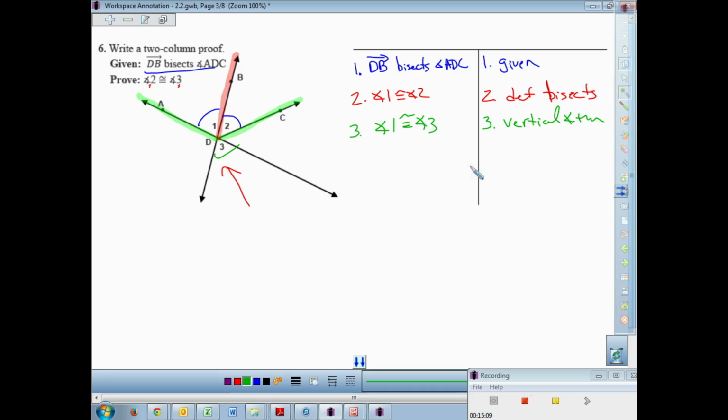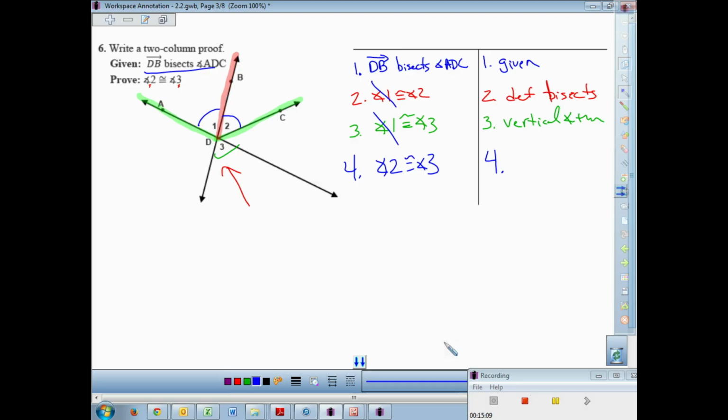Cool? So now let's reevaluate. I got angle 1 the same as angle 2. I got angle 1 the same as angle 3. And I'm trying to prove angle 2 is the same as angle 3, correct? Well, let's look in our picture. Here's 2, here's 3. Are they marked the same? That means that something should cross out in our proof. If you got them marked the same, but it's not written in your proof yet, what can we cross out? Peace out, Girl Scouts. All right? Step 4. What's left over is angle 2 congruent to angle 3.